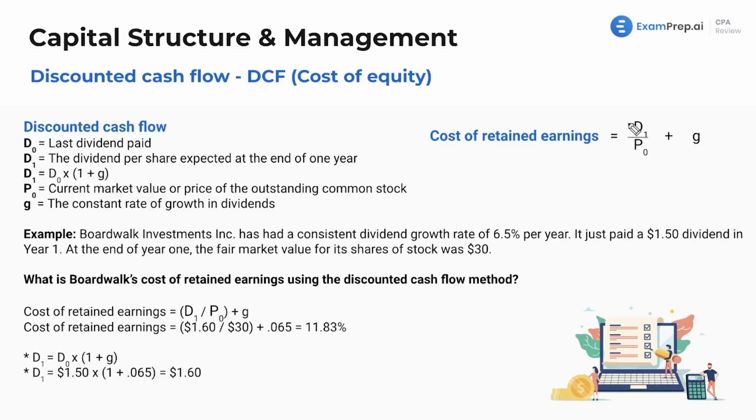So dividend divided by price gives you the dividend rate, the dividend yield on a stock, plus the growth rate, the expected growth rate for another year. And this gives you generally what you expect as an investor to receive per stock. Just like, as a company, the cost of borrowing money is interest, the cost of giving up your stock to an investor is the dividends you pay them, as well as the hard to determine cost of giving up your own stock based on the price of it and not benefiting from yourself. But the easiest way, I think, conceptually to understand cost of retained earnings or cost of equity is discounted cash flow, because it's a solid number. It's the outflows. The cost of issuing stock as a company is the dividend you'll pay to investors.